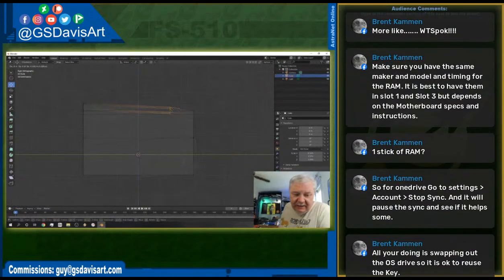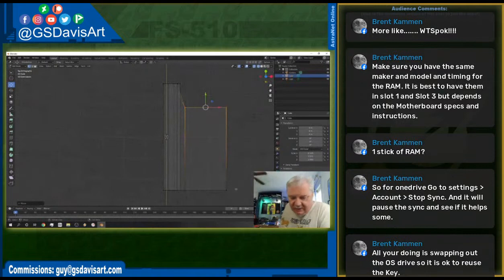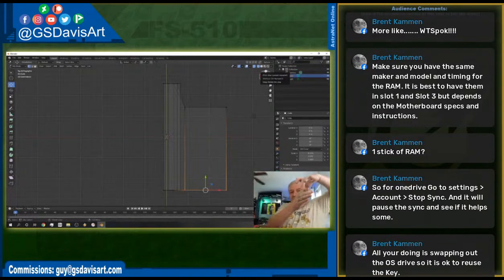I can actually get to 1 and 3. I thought I couldn't get to 1 and 3, and so that was why I was putting only one stick in, because I thought slot 3 and 4 were covered by the fan, so you couldn't get a chip in there. But it's not. It's just covering slot 4. So there's nothing I can do about 2 and 4.